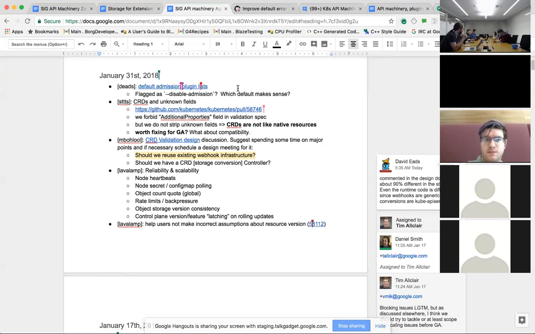Yeah. Putting stuff in the official documentation is obviously required, but I think you should also be able to figure out the behavior by just reading the command line flag. Oh, it's just not part of this PR. It's already merged. It's already okay. I thought that might be. So with the default admission plugins, if I want to inject or turn on an admission plugin, but because they're ordered, put it in a specific order, as a user, I would need to have context of which ones are default.